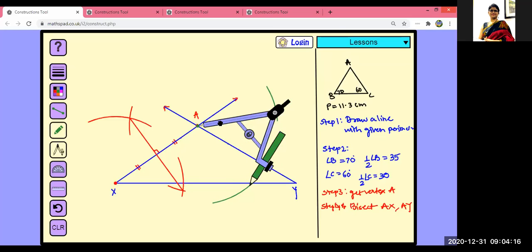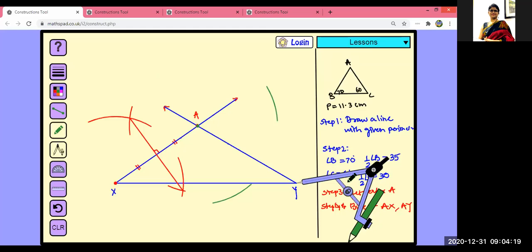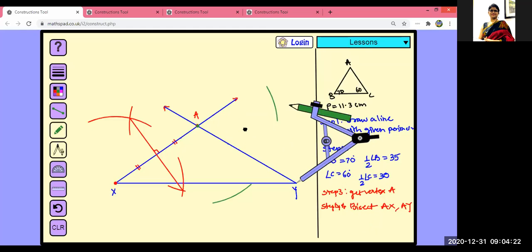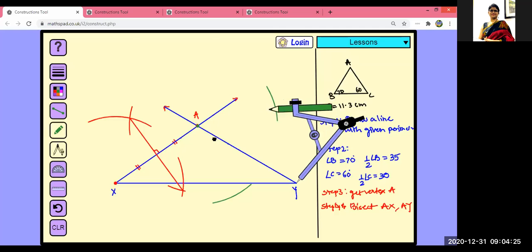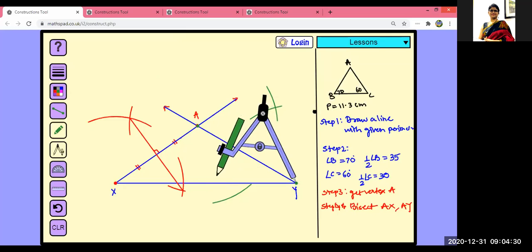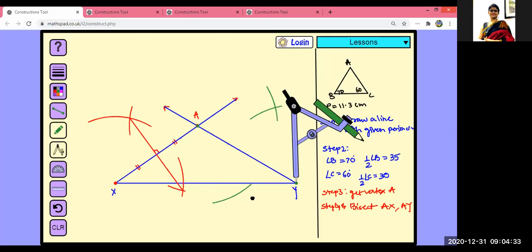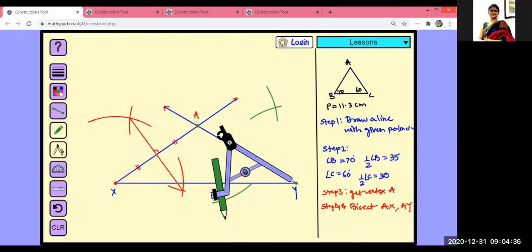So draw two arcs on both the sides, place this steel point on point Y, and now we try to cross out those two arcs. So we are going to cross out those two arcs like that. Here we have crossed out the one arc and now we cross out the other one. That is how we cross out the other arc. And joining these two points we get the perpendicular bisector. So once again, this is 90 degrees to AY and it divides or breaks the side AY into two equal parts.